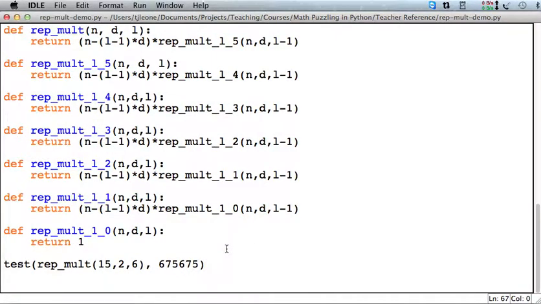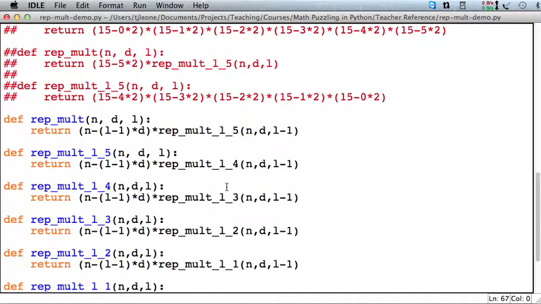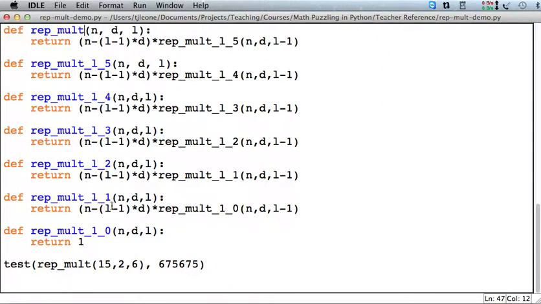And then, what else? So now we see, look at this. All of these functions are looking very similar now, aren't they? The only thing that's different is that we're calling rep mult 1, 4, 1, 3, but the actual functions themselves, rep mult 1 L5 looks just like this one, right? So that's good. That means we're going in the right direction. The thing is that we still have this one that is different down here, right?